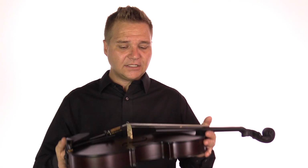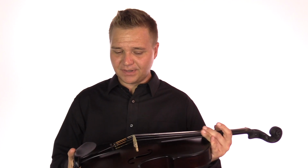I will say, in general, the viola feels a little heavier, and I weighed it against a 16-inch wooden viola, and it was only 10 ounces heavier. So it's not much, but you might notice it when you pick it up, so just be prepared for that. If you're a little bit on the petite side and not sure you wanna do some strength training to get used to it, I might just caution you against that.